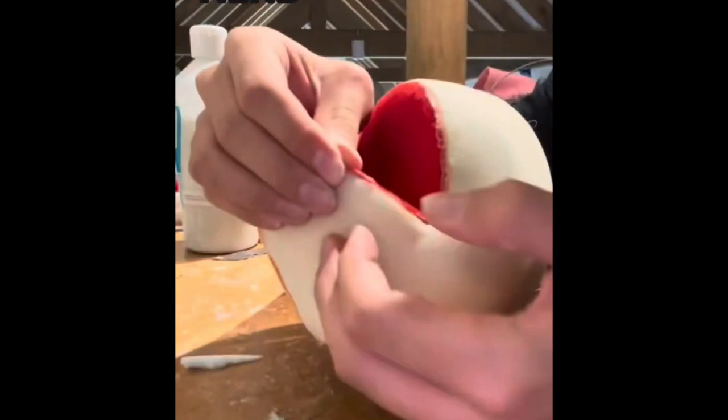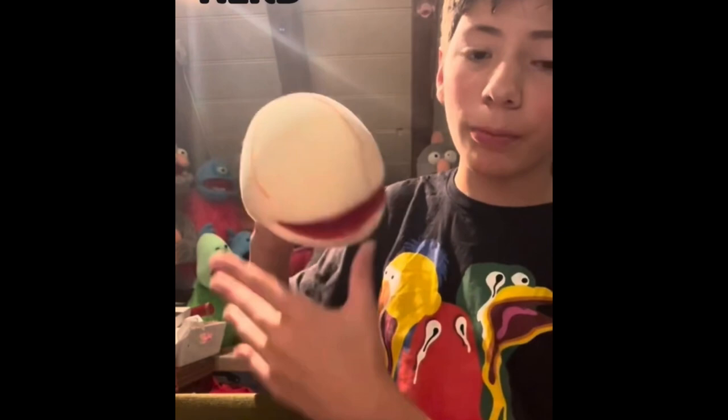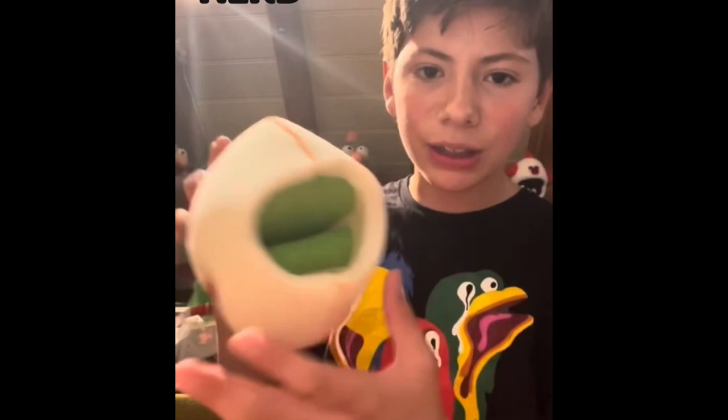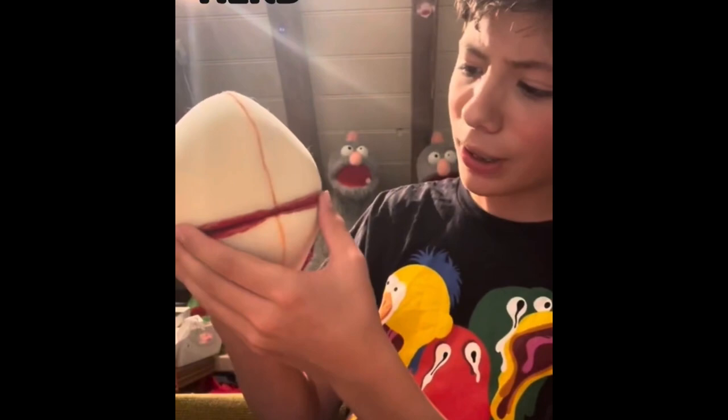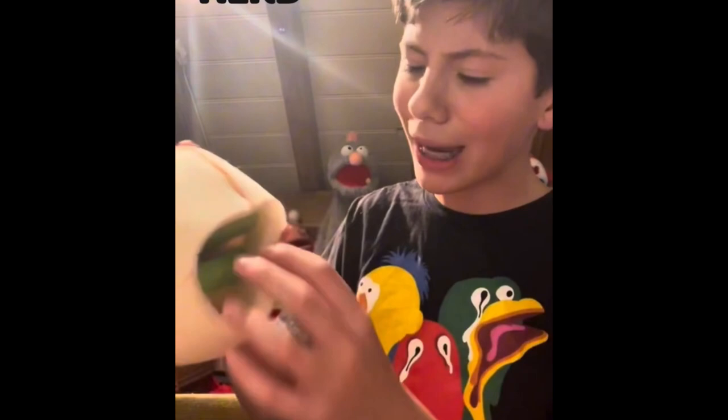Here we have our finished foam skull with head plug which is lined, lined mouth plates and two speed bumps so your hand is really nice and secure. The idea for the linings was given to me by Phil Fletcher - thank you so much for that. The main head fabric I'm going to be using is blue fuzzle from Puppet Pelts, and the body is going to be regular generic pink fur, and I'm going to line it and do a neck sleeve with polar fleece.